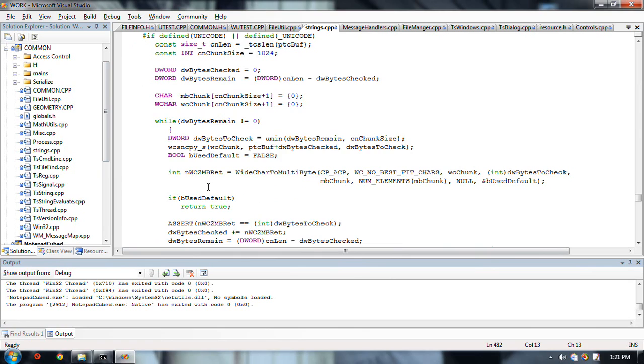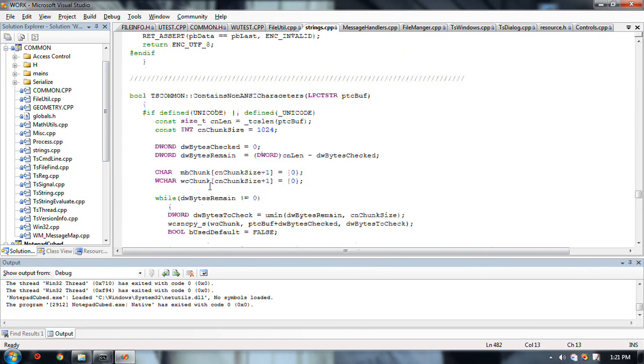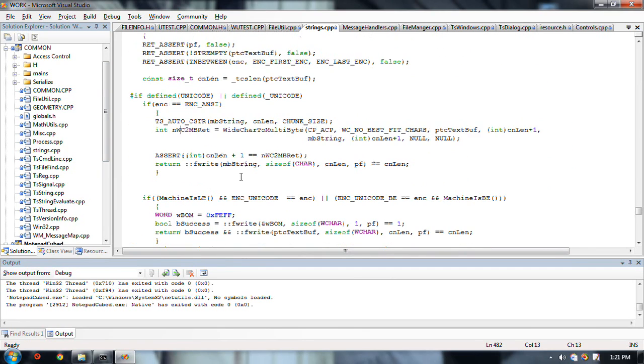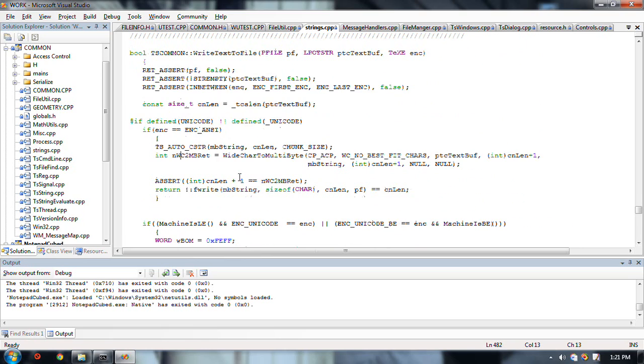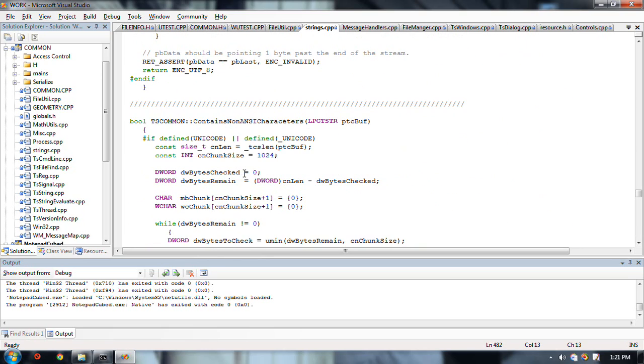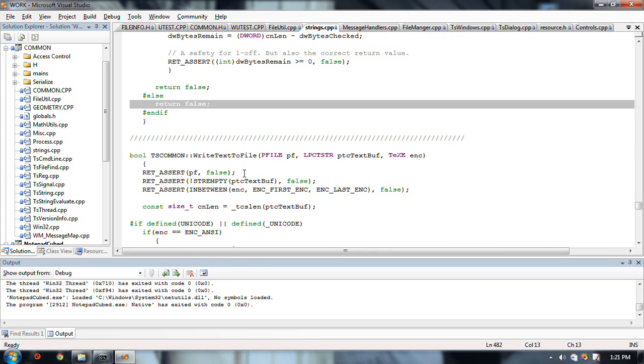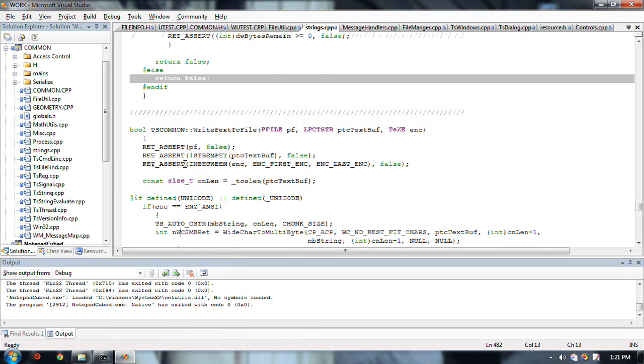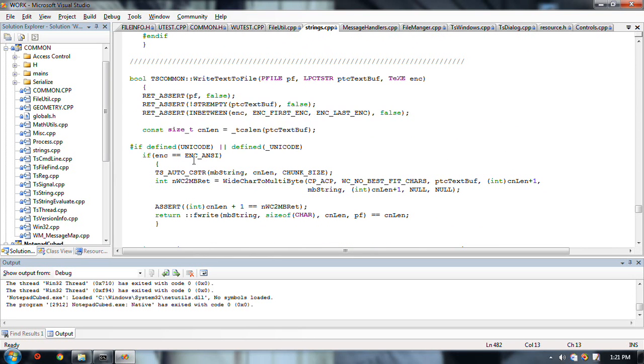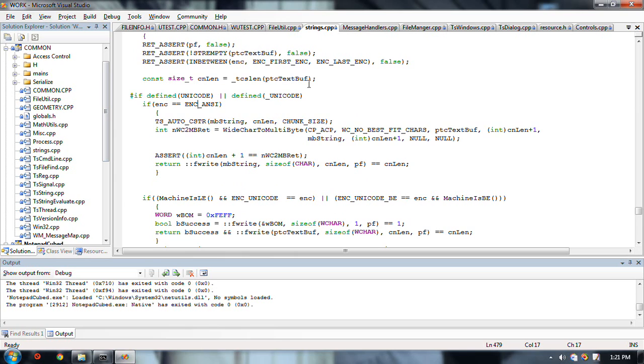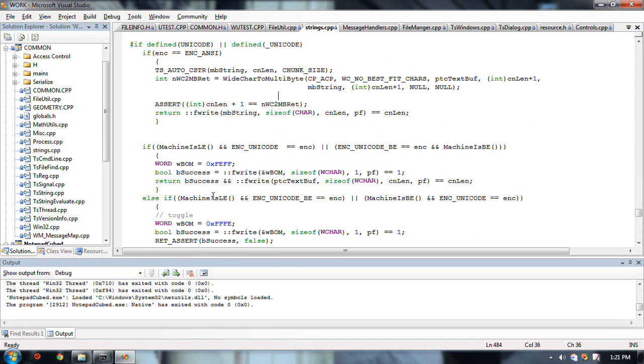Back to that. So all the preliminaries are almost done. It asks the right question at the right time. And then it's just a matter of writing out a string, once you've committed yourself to doing it. If it's ANSI, then we may lose some things, but that decision's been made already. The user's been asked, and we're going to put question marks. We don't need to check for flags, and we're writing it out as a multi-byte string.